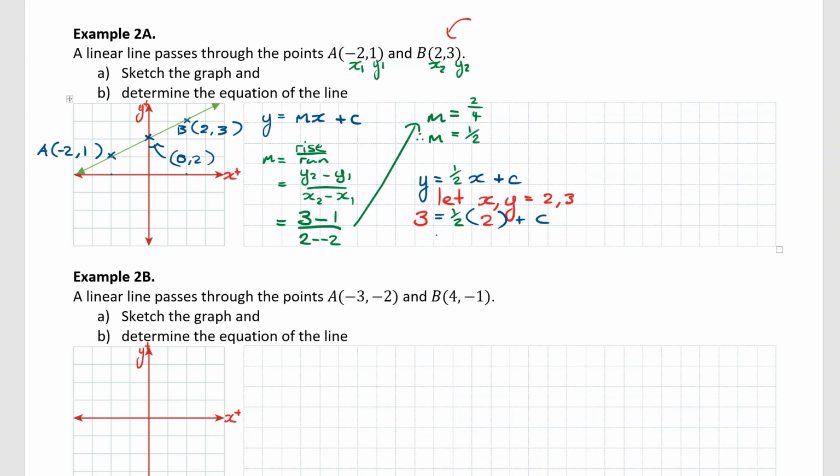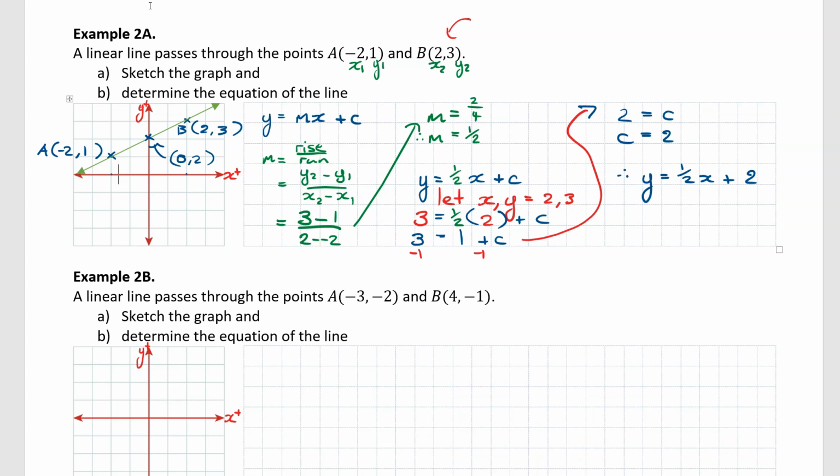Now, simply by rearranging the equation, we're going to get 3 equals 1/2 times 2, which is 1, plus c. Rearranging all of this and taking 1 from both sides, what we come out with is 2 equals c, and then flipping everything about, c is equal to 2. So therefore we find that the equation of this line is y equals 1/2 x plus 2, therefore determining the equation of this particular line here. So looking back, to do this, first we graph the 2 points.